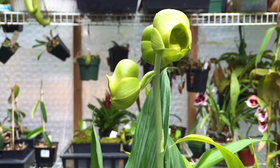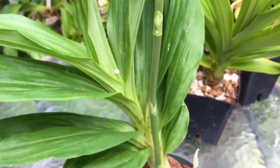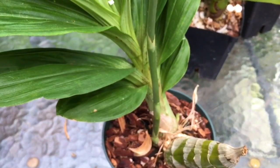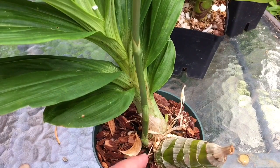Today's video is going to be about Catasetum orchids and similar kinds of orchids that take different care and different seasons to get them to grow and bloom properly. So in front of you I have bloomed my Catasetum planiceps, and it is finally, it took me a couple years to get it to bloom. It was a rescue. I paid a whopping $5 for this guy, but it did quite well.